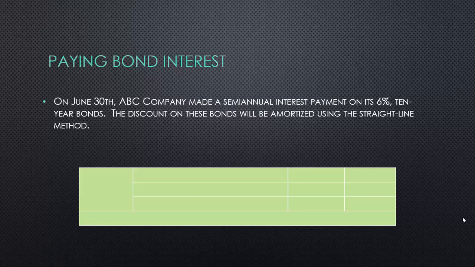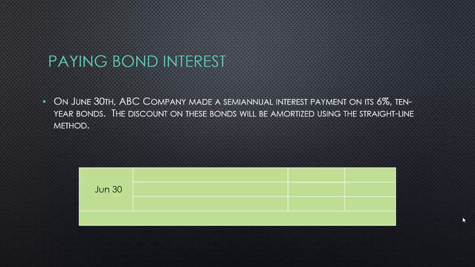The discount on bonds payable can't stay on our books because it needs to be at zero by the time we pay the bonds off, so that the full liability our books are showing are the actual amount that we're going to repay. We're going to use the straight line method. And the straight line method is the easiest method for amortizing a discount. You just simply take an equal portion away each period.